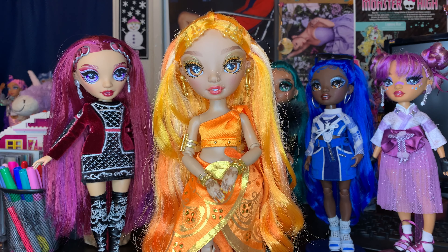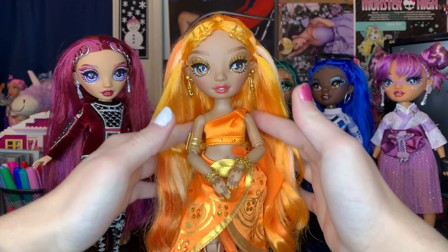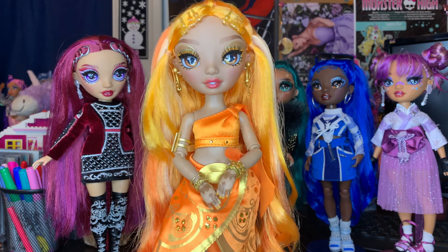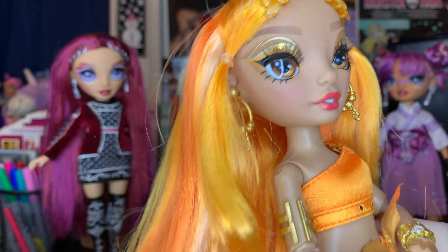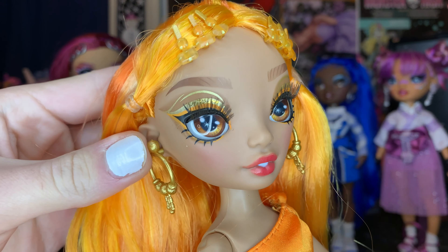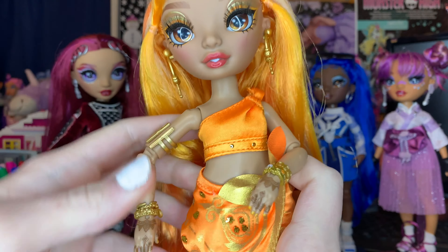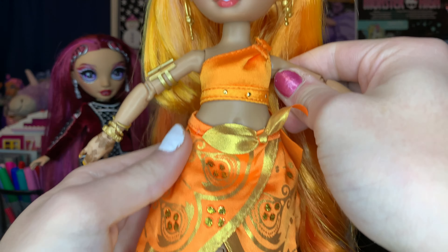Mina Flora was the orange character of the lineup, and she is so beyond cool. I've truly been obsessed with Mina — I think she's probably one of my favorites from the lineup. This doll is just so beyond stunning. We get this really nice, vibrant orange hair, and this makeup is so cool. I love how it reflects light, how shimmery it is, and the earrings are also really cool. I kind of mixed and matched her first and second outfit to create this really pretty, satiny orange moment.